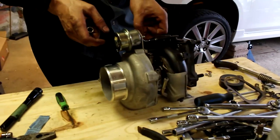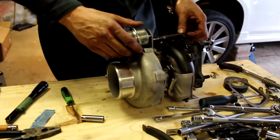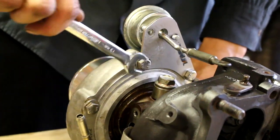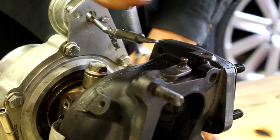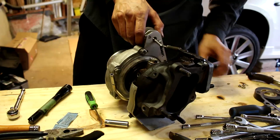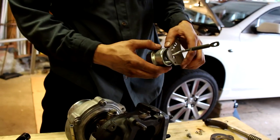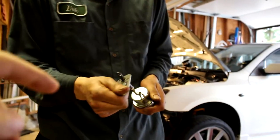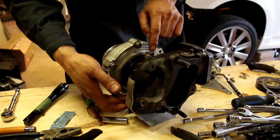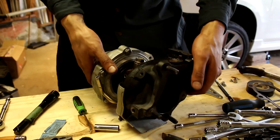Okay. What does this fly want? Boost. Okay, we're gonna separate it from this bracket because we have a new bracket. Can you rotate the... There we go. And we're gonna remove the coolant lines so we have room to rotate the compressor housing.